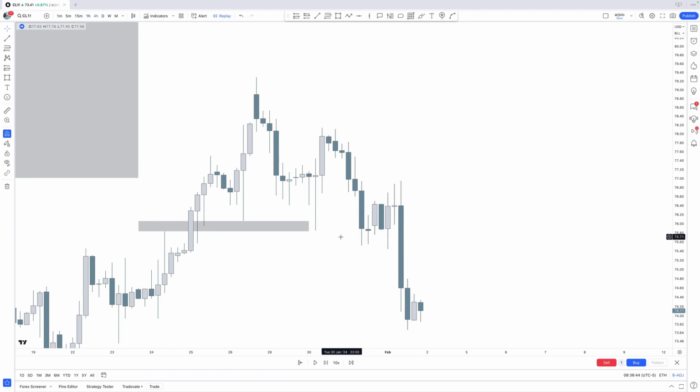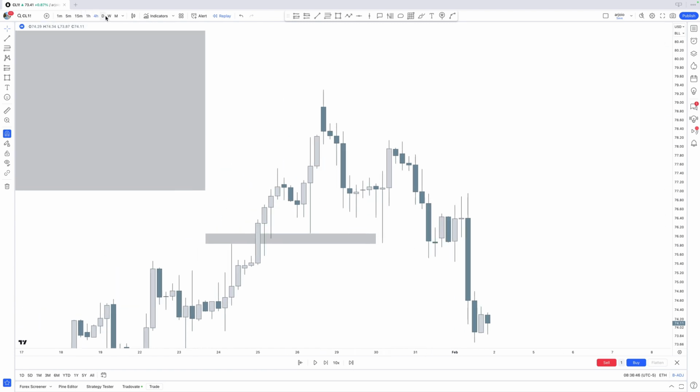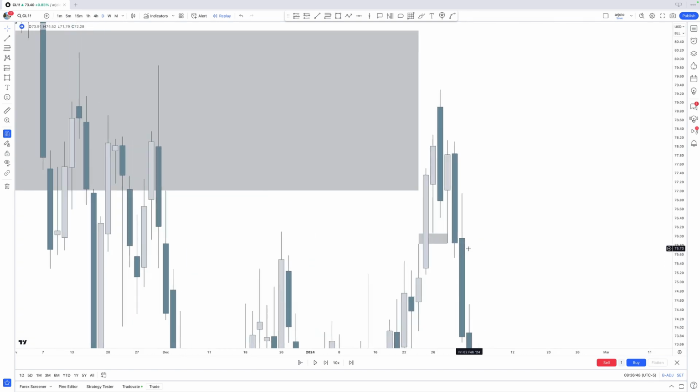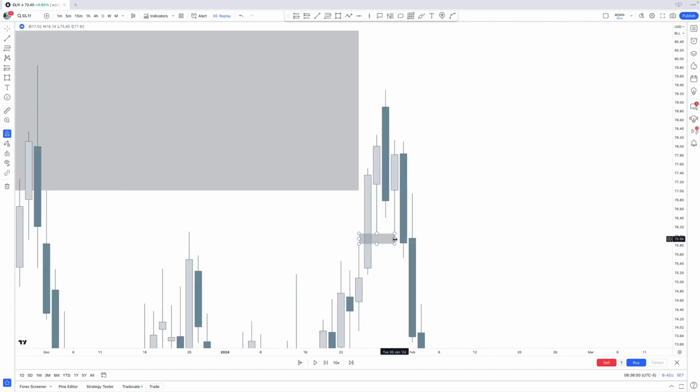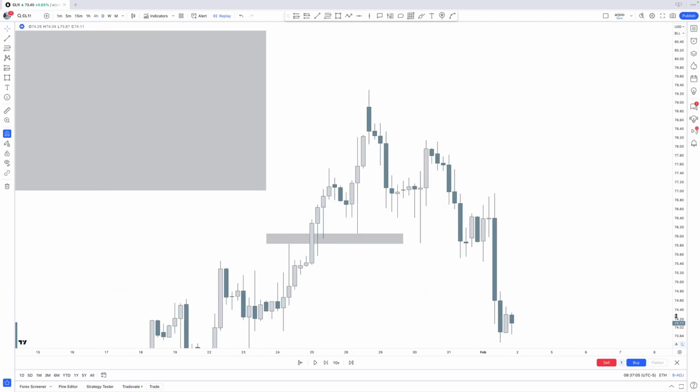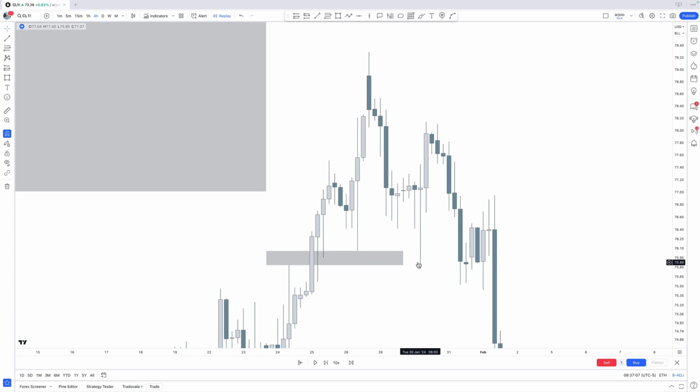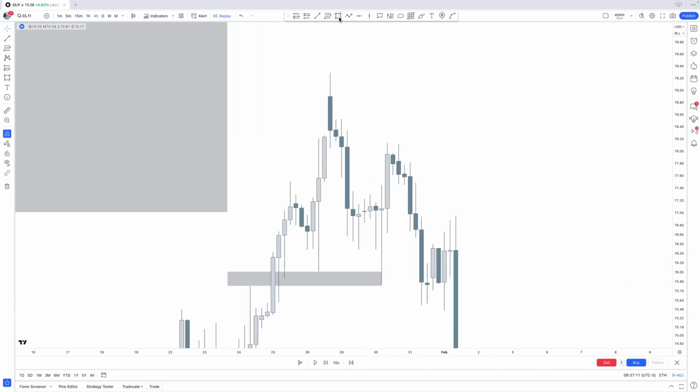So how do we know when that first transition area right there is actually overtaken? Well, this is a daily fair value gap in itself, right? So when we go into a time frame, into the 4 hour, for example, we want to look for a bearish fair value gap that went into the daily fair value gap right there. So if we go down the time frame on the 4 hour, what is the 4 hour fair value gap that was responsible for pushing price into this daily fair value gap? That was this one right there.